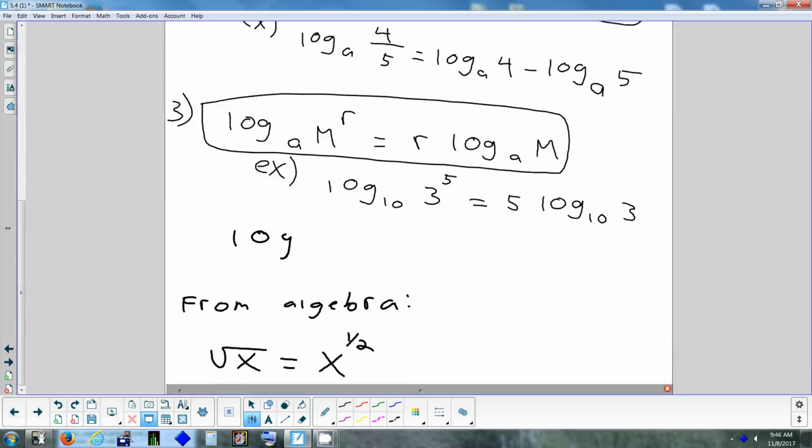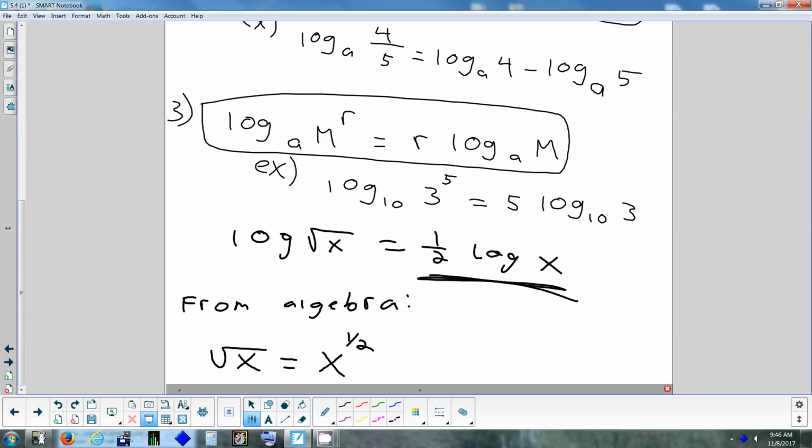So if you had something like this, and you wrote that as a final answer, and I said to make sure you don't leave roots in the answer. Well, technically, you should write it like that. Because that square root of x is an x to the 1/2, and the 1/2 can come down in front. Okay, so anytime you write a final answer on a test, that's what you want.